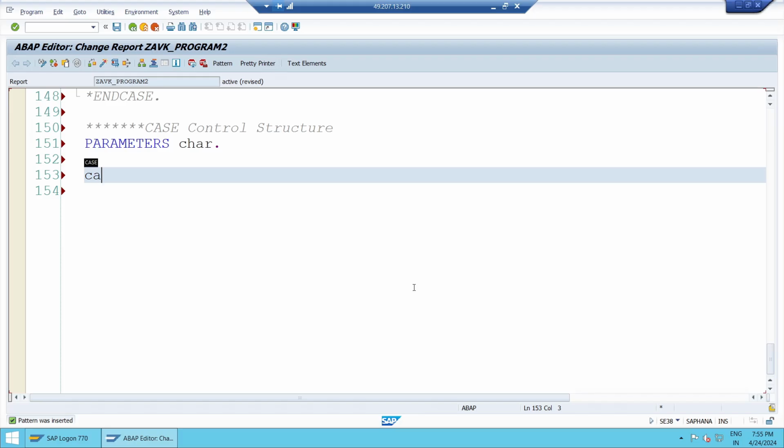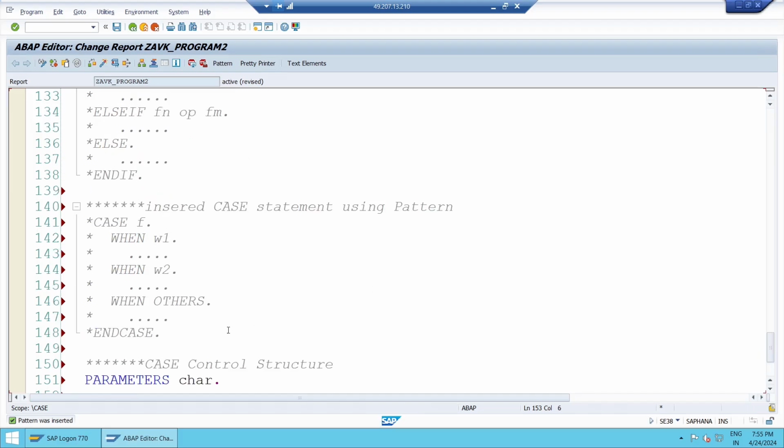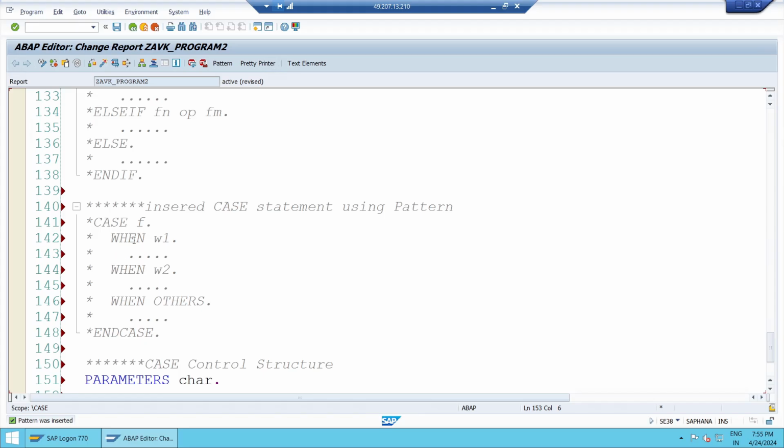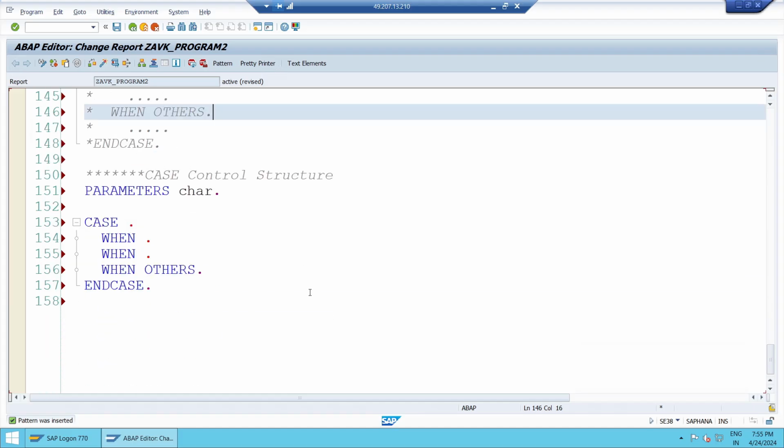If you type case and press tab, you will get this example. This is the advantage, even if you don't want to use the pattern. You will get a field name, F means field, and when followed by value 1, value 2, when others generated, all keywords, without quotes and all, whatever I mentioned.